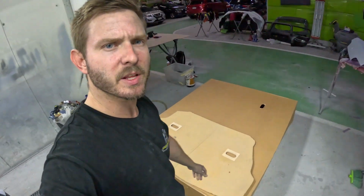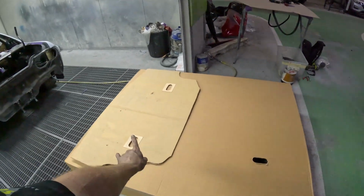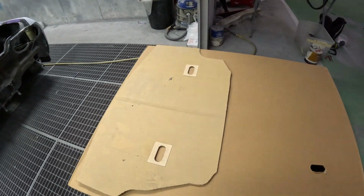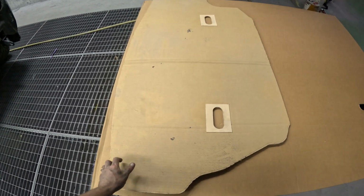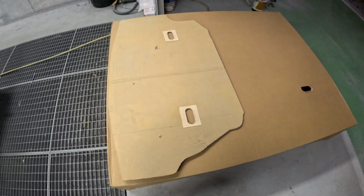Alright, found another box outside. If I cut responsibly, I might be able to use this to get 2 templates. This being the original, I want to try and maybe keep that as best condition as I can.